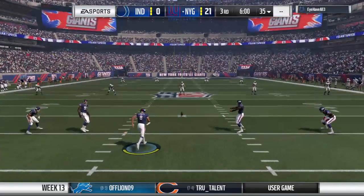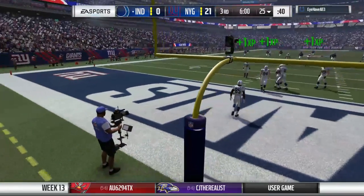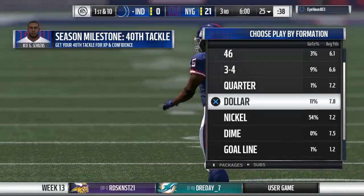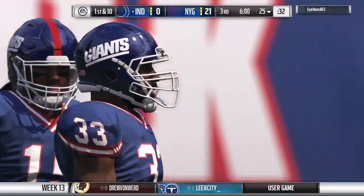Both teams appear ready for the fight ahead, and we resume action here in quarter number 3. And they will not get a chance to return this one as it's through the end zone for a touchback. Out come the Colts. They'll have it first here to start quarter number 3. They come out here with a 0 on the scoreboard.